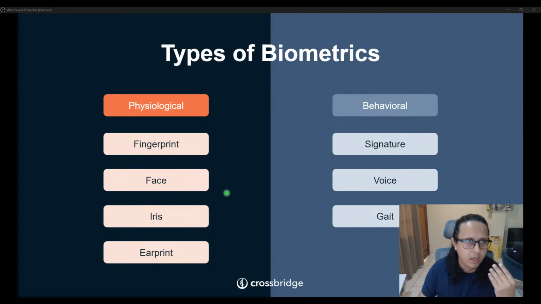For example, a fingerprint is natural. Your face is physiological, it's natural. And this is very interesting, the iris of your eyes, they are unique. They're actually more unique than your fingerprint. So if you want to be safer, you can use iris.